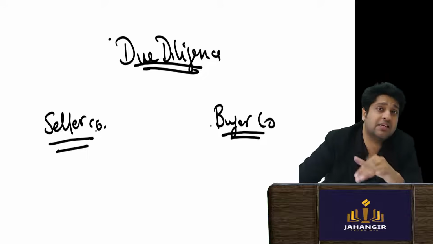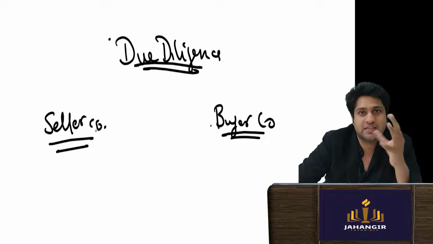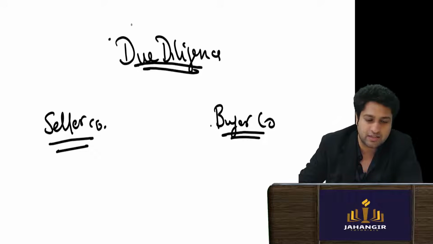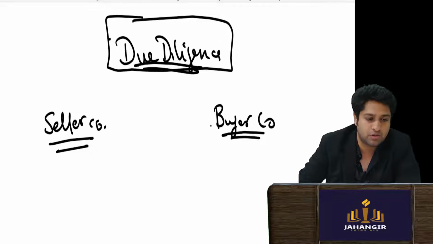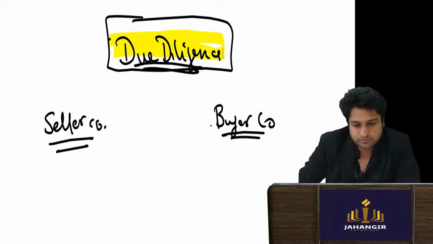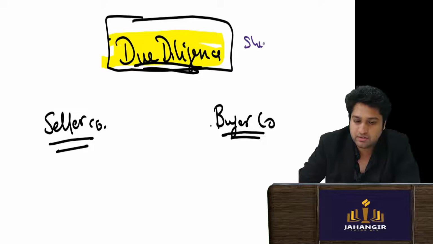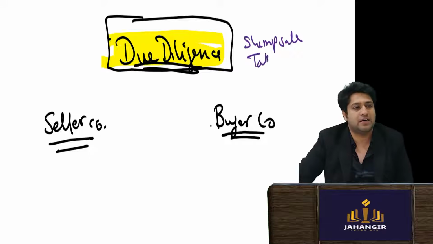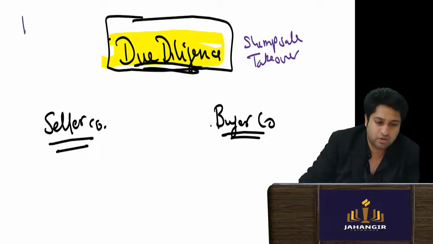Sudha, I'm asking why will you have a confidentiality agreement? So there has to be some transaction going on, right? So let's say a takeover or a merger or, I don't know whether you know it, slump sale. Have you heard of the word slump sale? Slump sale, okay, merger, takeover, etc. So these are transactions under which an NDA, a non-disclosure agreement, can be entered.